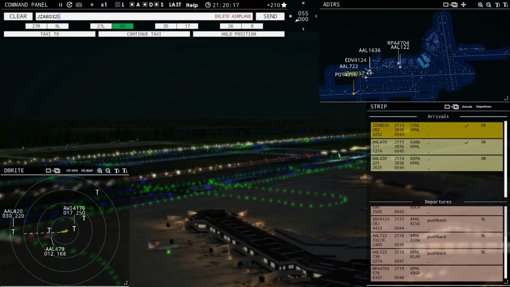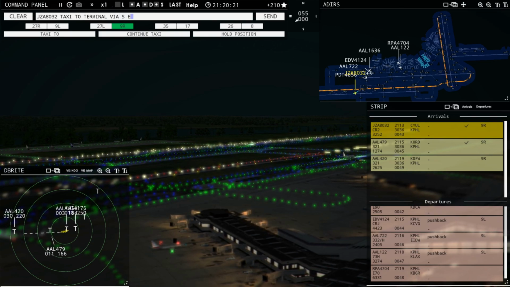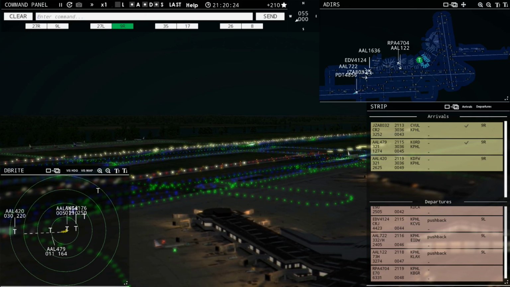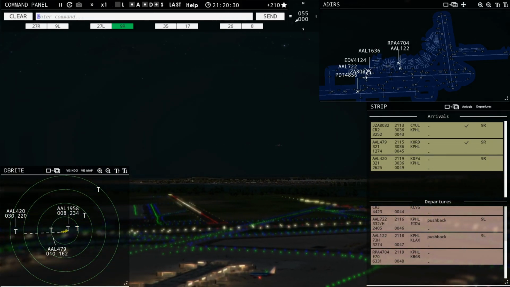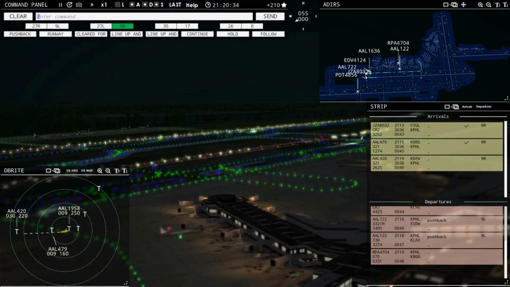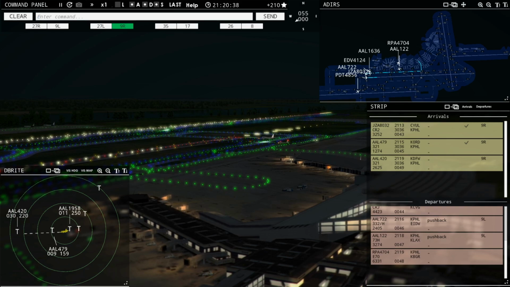Jazz 8032, taxi to terminal via Sierra Echo Hotel Juliet. Taxi to terminal via Sierra Echo Hotel Juliet, Jazz 8032. Air Wisconsin 4176, contact departure. Roger, good evening. Endeavor 4124, hold position. Hold position Endeavor 4124.